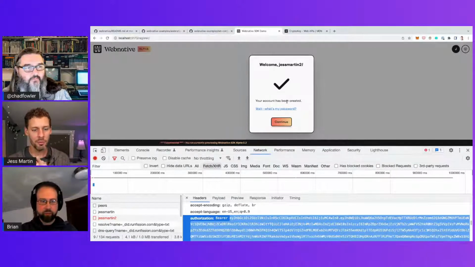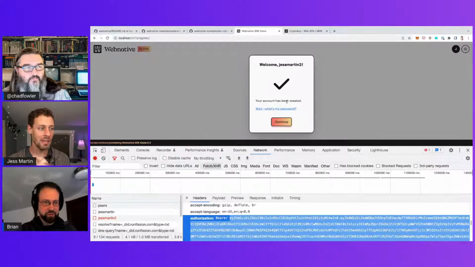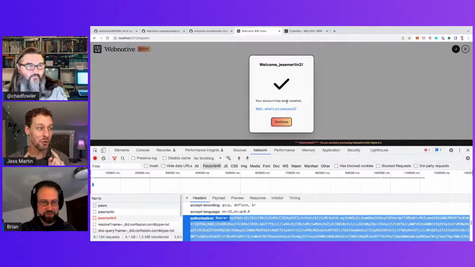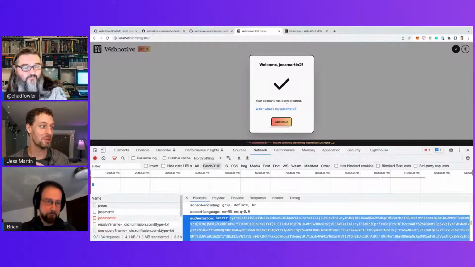Now, the problem with this scheme is that the key actually lives in this browser, not on my computer. If I open Safari, Safari does not have permissions. If I open another profile in Chrome, it doesn't have permissions in the same browser, right? And so you're really locked into this one browser being authenticated to do everything with the application.